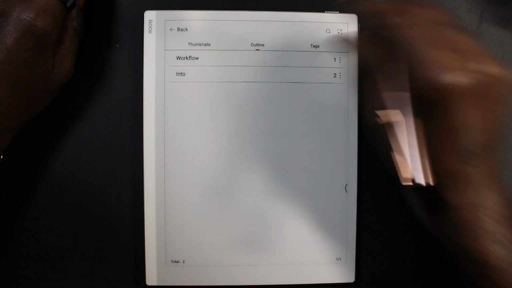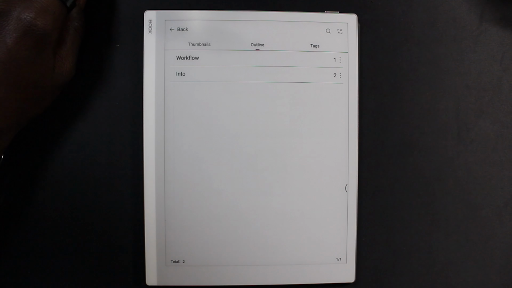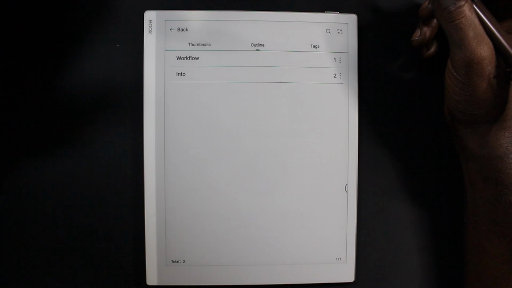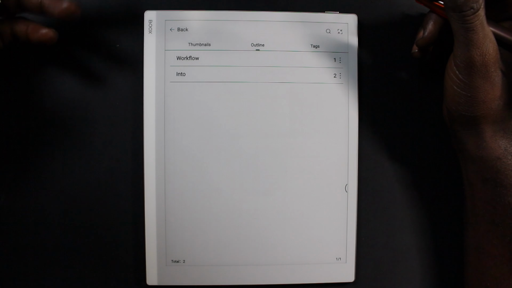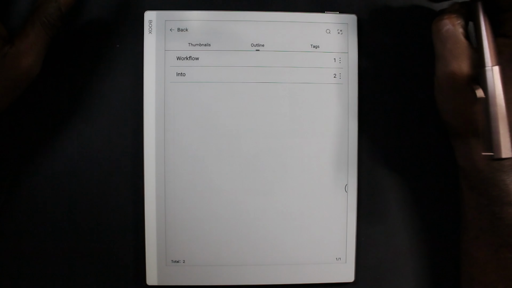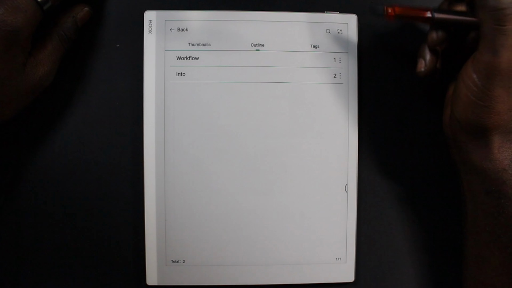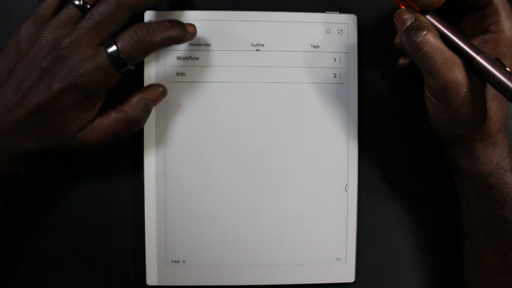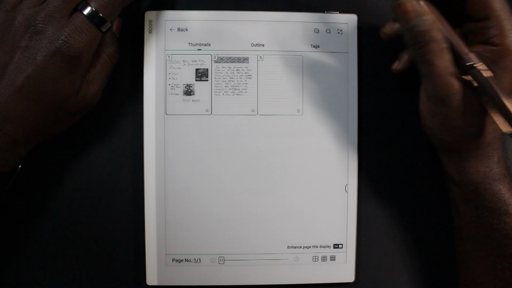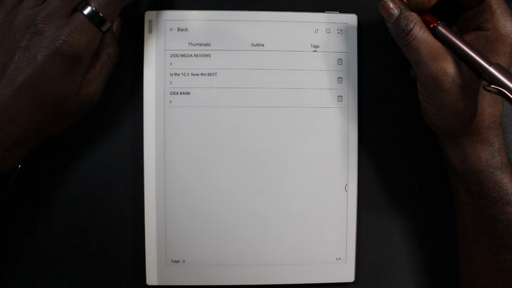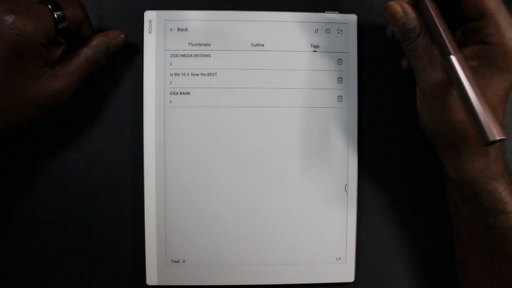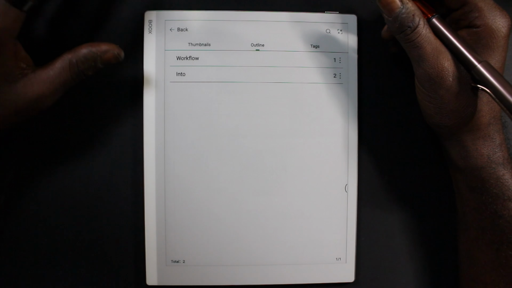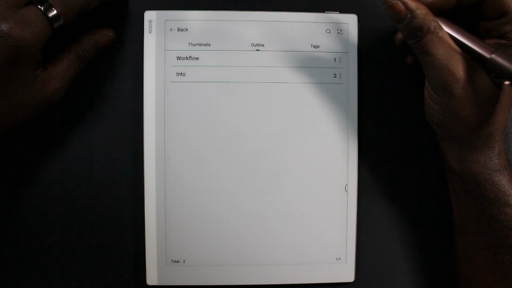So here's where you can find your outlines that you're building within your notebook while you're working inside of your notes or creative ideas, whatever it is you're doing to finish that task. This is where I build my outlines. Now here's where you get a thumbnail view. You can also view your tags that you have right now inside the notebook, and then of course you have your outline. So these are just a couple of ways that you can use to organize and view your information.